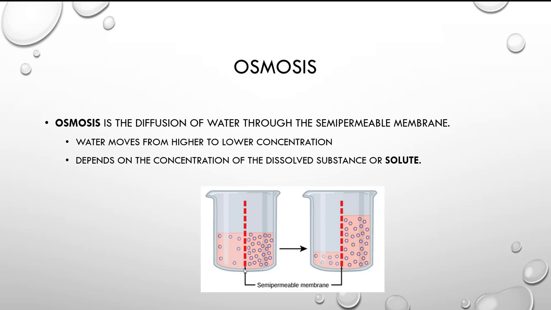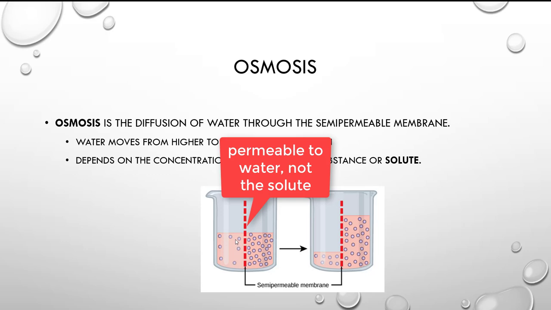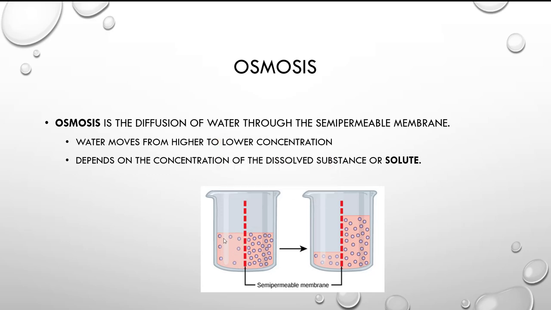Here we have a semi-permeable membrane, and this particular semi-permeable membrane is only permeable to water. It is not permeable to whatever the solute is, this little purple ball. Okay, so you can see here that in this example, the purple ball is more concentrated on the right side of the beaker than on the left side. So we have a higher concentration of purple balls on the right side, but that means we have a lower concentration of water. Okay, so it's more concentrated of purple balls, less concentration of water. All right, that means that on this side, we have lower concentration of purple balls, higher concentration of water.